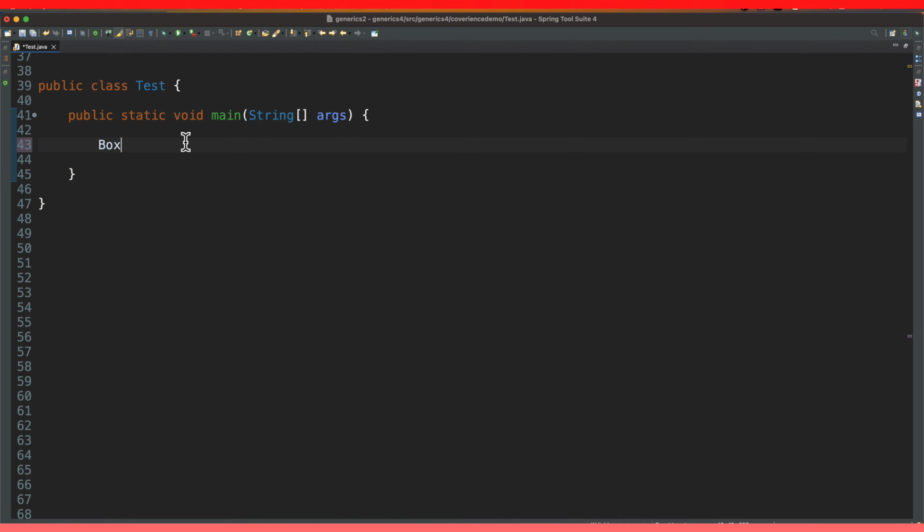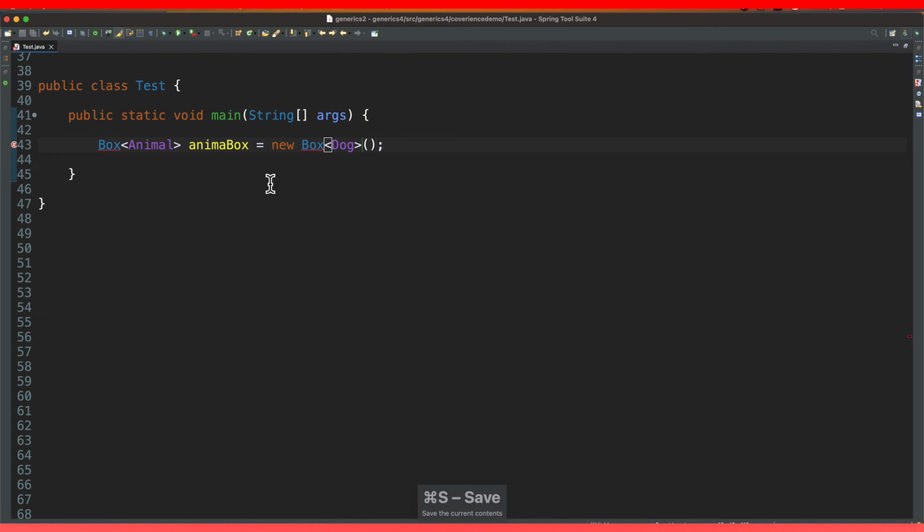For example, if I do Box, which is a generic type, so Box is my base type, and here I have to pass the generic type. The generic type is going to be, let's say, animal. Here, if I do new Box of, and while instantiating the Box object, let's say I'm passing dog.